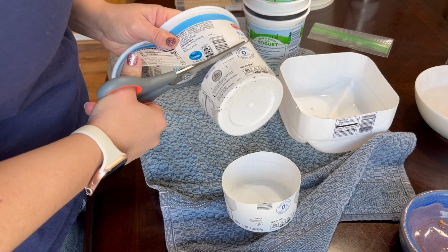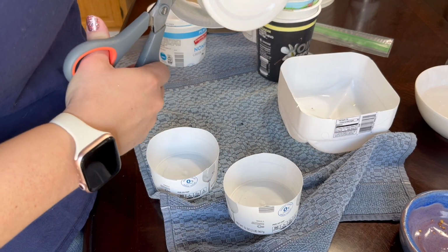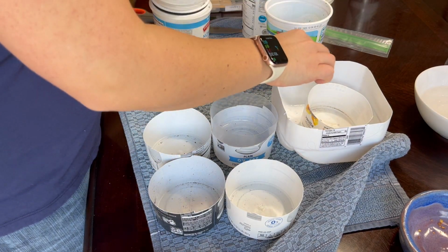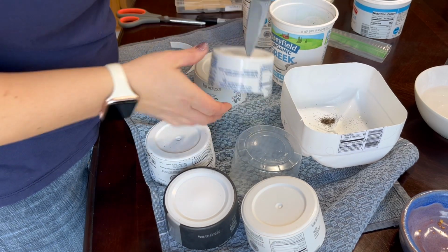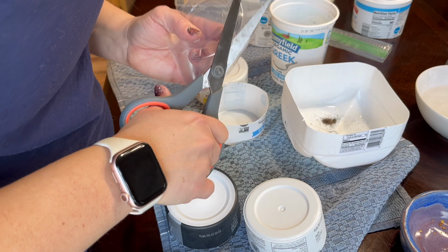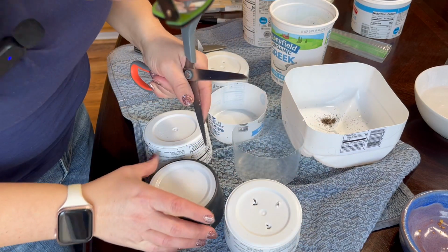So these don't have to be pretty. The plants don't care what things look like. And then you can make tags when you start seeds. This one did not like to be cut. Okay. Now everybody needs holes. You all need a hole. This is why I end up just cutting them on the sides like this. Feels slightly safer to do it this way. Let's see, can I poke this one? There we go. Some plastics, I guess they're just different kinds of plastics. What's this? They're all number 5.